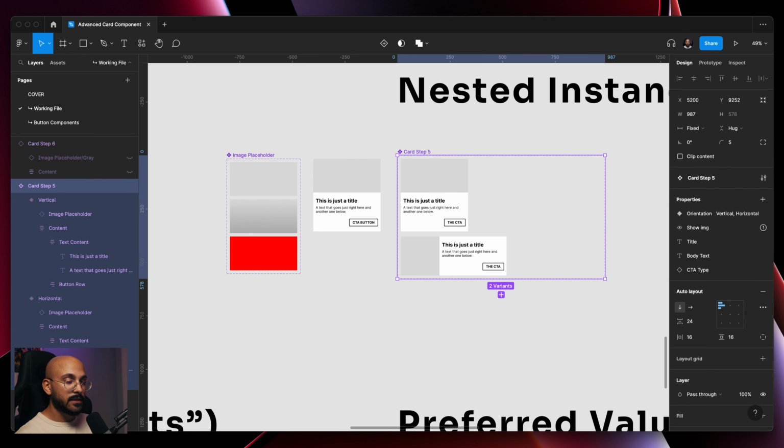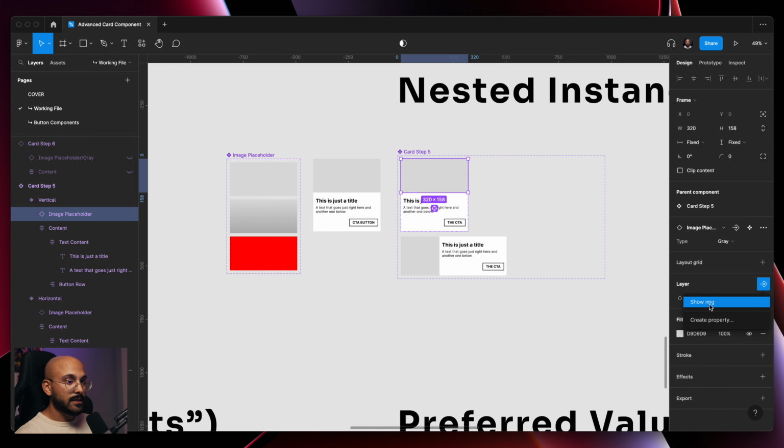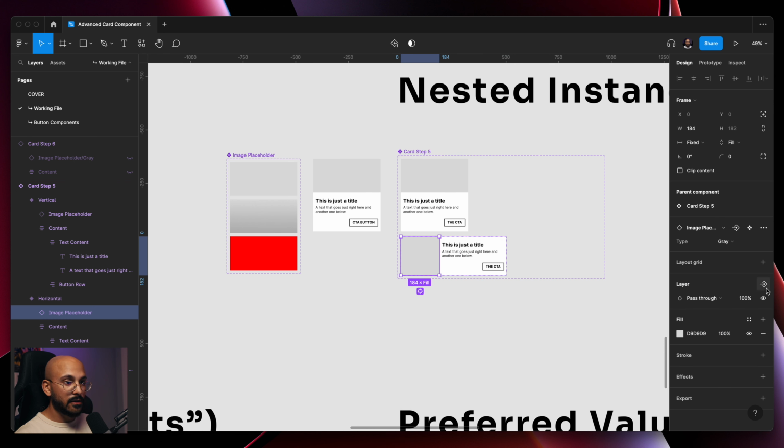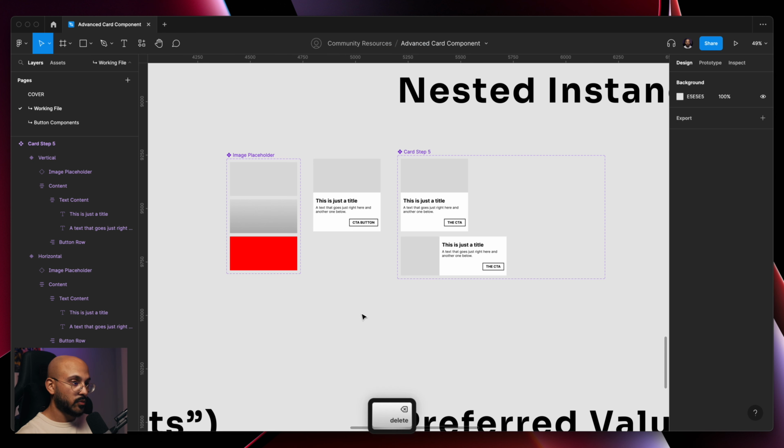Now that we have this right here, we see this error message showing up saying not used within component, and that's because we have replaced the old rectangle shape with this new component. So what we have to do now is to link that with that property. So click on layer, select show image, do the same thing here so that we have that Boolean property, and now that should be functioning perfect for both variations. All right, so this one works.